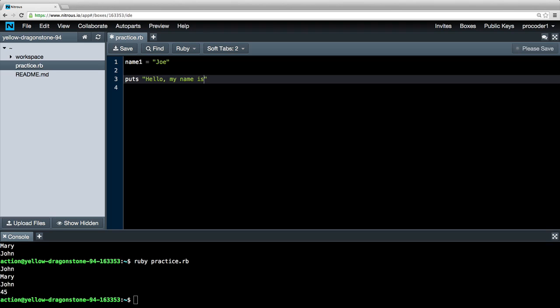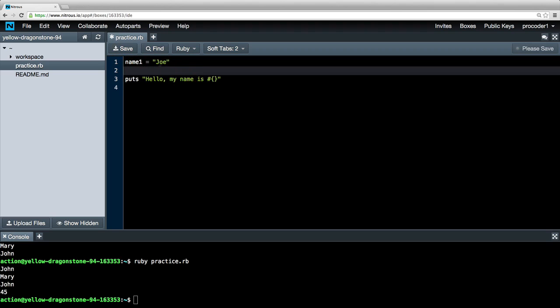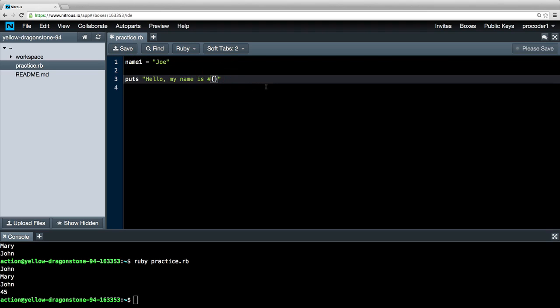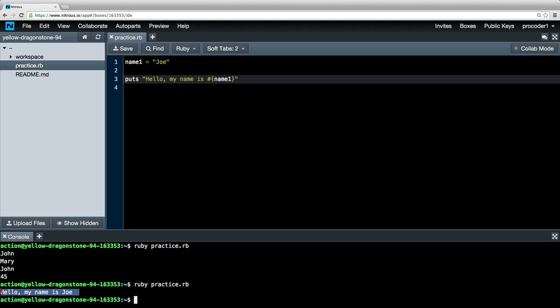And then to do the interpolation, what you have to do is this special command in Ruby. You do the pound sign, and then the curly braces. And then inside of that, you can put any kind of Ruby variables that you've written and assigned somewhere else in your code back into this little piece of code here, this little structure. And then if I hit save, and we need to have the exact name there, you'll see that it'll get output properly. And there we go.